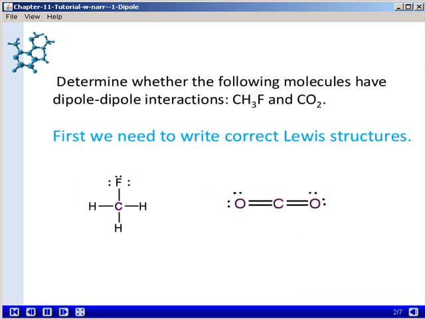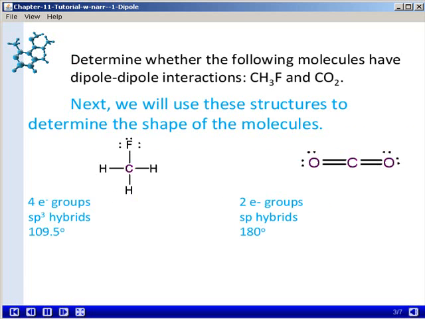The first thing we need to do is come up with a correct Lewis structure for each of the molecules. For CH3F, we can see that the central carbon atom is bonded to three hydrogen atoms and also to a fluorine atom, which has three lone pairs of electrons on it. In the case of CO2, the central carbon atom is double-bonded to both of the oxygens, and both oxygens have two lone pairs of electrons on it.